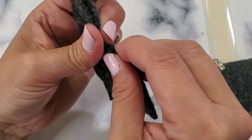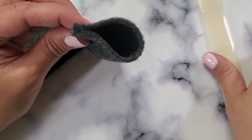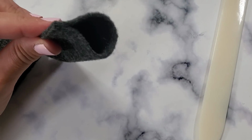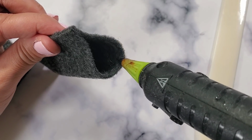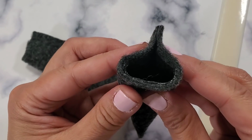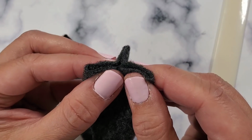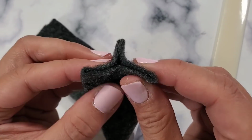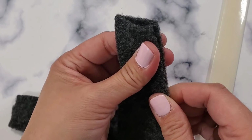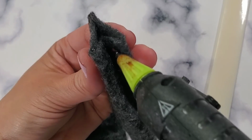So now that's closed. We're gonna do the same thing for the other side. So put your glue gun from here around up to here, half. Just like that. Okay. And then you close it just like that. And then you kind of fold it and kind of encourage it where it's supposed to go. So now you put glue right here so you can seal it up.